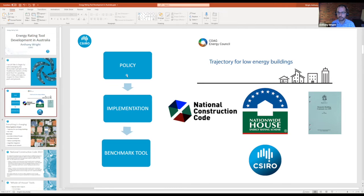And that's all governed by the Building Act and the Domestic Building Contracts Act. CSIRO sits below NatHERS, essentially. We develop the benchmark software calculation engine that is used to determine what constitutes six stars. So we work very closely with the Commonwealth Government to set the parameters around what a six-star house looks like. And we develop the modelling software that sits behind all of the modelling software used out in industry to determine the six-star standard.